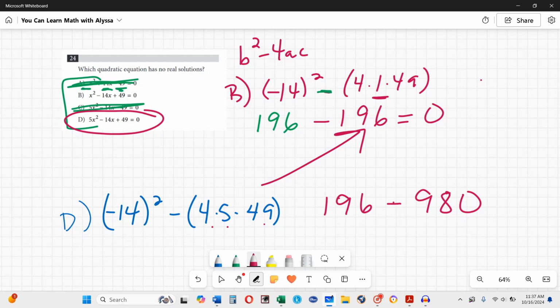Now see, for me, I'm pretty fast personally at doing the discriminant and looking at it and going, oh, I'm subtracting a positive or I'm subtracting a negative, so I can eliminate this one or I can consider that one. I can do that pretty quickly because of the experience I have doing these sorts of problems. Not everyone is like that. So if you think you can do it faster this way, do it that way. If you think it's faster for you to type each of these into Desmos and then see if it crosses or doesn't, do it that way. You've got to know yourself, know your skills, and know what is the best way for you to do these problems. But both ways are absolutely fine. Both will work.